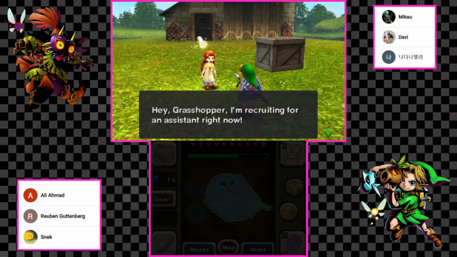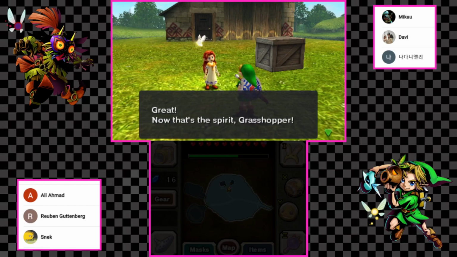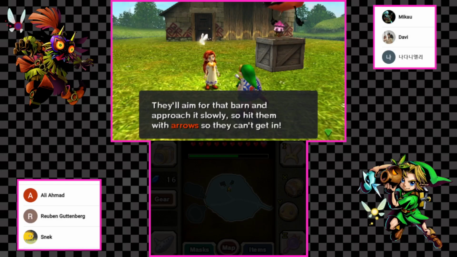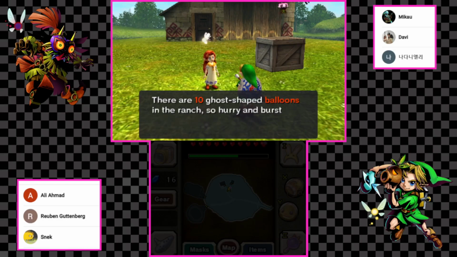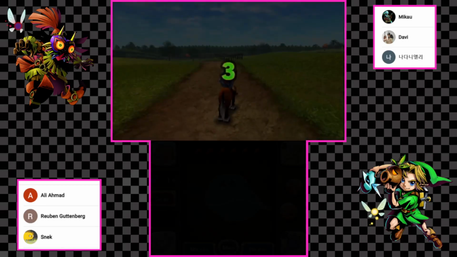Hey, Grasshopper, I'm recruiting for an assistant right now. You're a boy, won't you try it? That's the spirit. Okay, then I'm going straight into my strategy. They'll appear all over the ranch. They'll aim for that barn and approach it slowly, so hit them with arrows. You got that, and you mustn't leave the ranch. Grasshopper, let's practice. There are 10 ghost-shaped balloons in the ranch, so hurry and burst them all. If you take more than 2 minutes, you're out.